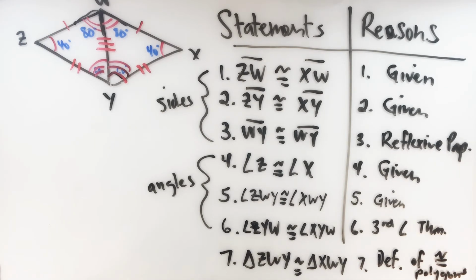Now again, seems like a whole lot of work for one little statement of saying yes, they're congruent. But the good news is we're going to get some shortcuts. Specifically for triangles, there's some quicker ways to do it. But for now, this is good enough. So we've got all three sides, all three angles. That forces these two triangles to be congruent to one another.